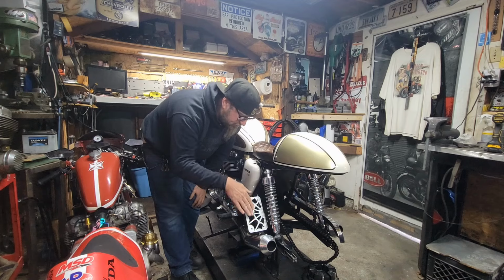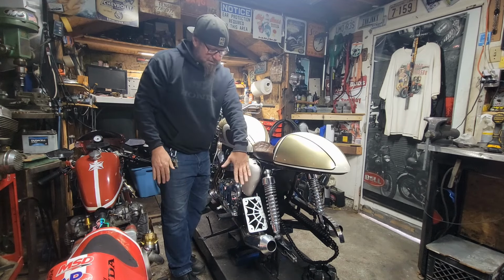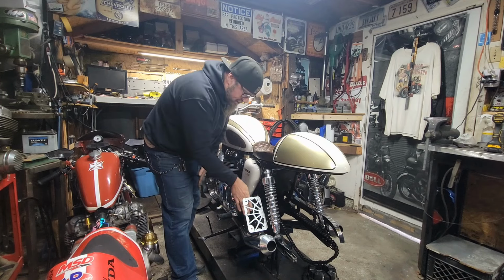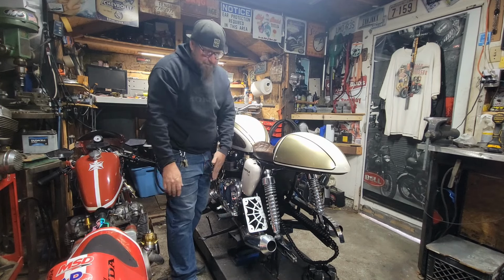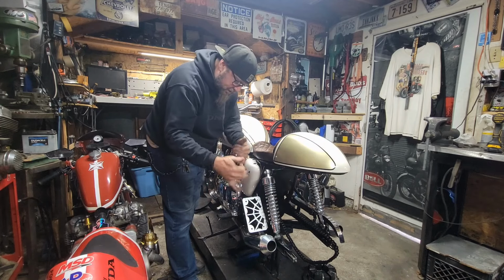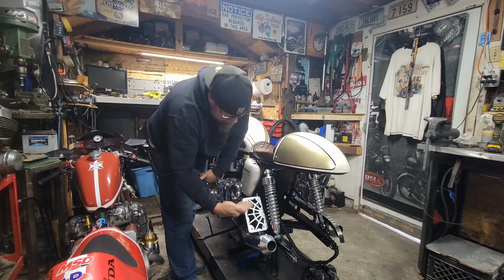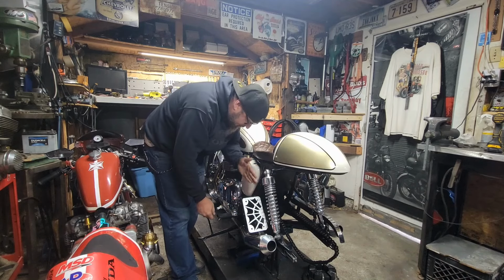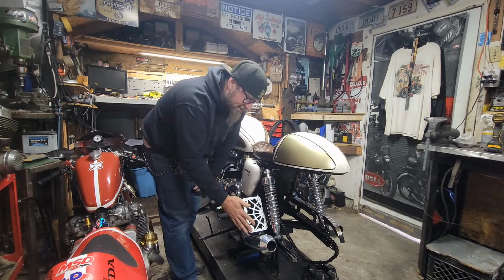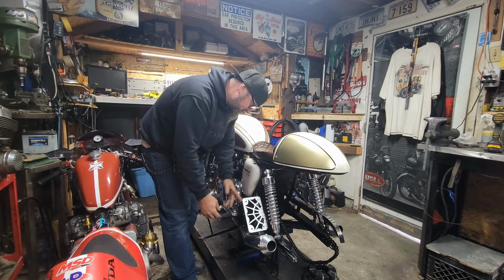And it's kind of funny. I'll show you guys where it was at, because now it seems like it moved. Like the mark that it was hitting is way back here, but now it's here, and it's tucked in way better, and the angle is correct from the back. So yeah, I think we're muy bueno taco time. And yeah, everything looks good. Everything clears 100%. So yeah, should have been like that from the beginning, but it's not made for a Triumph. It's made for a chopper. So yeah, now we're good.